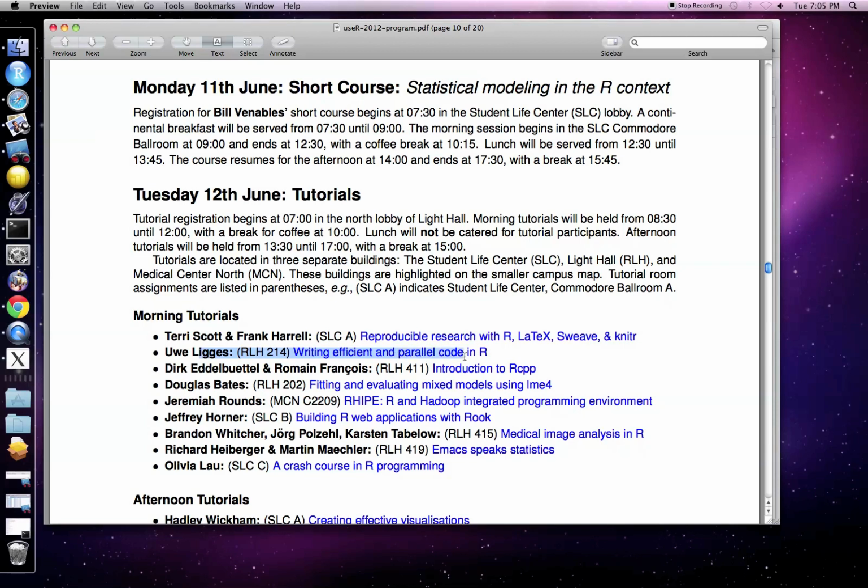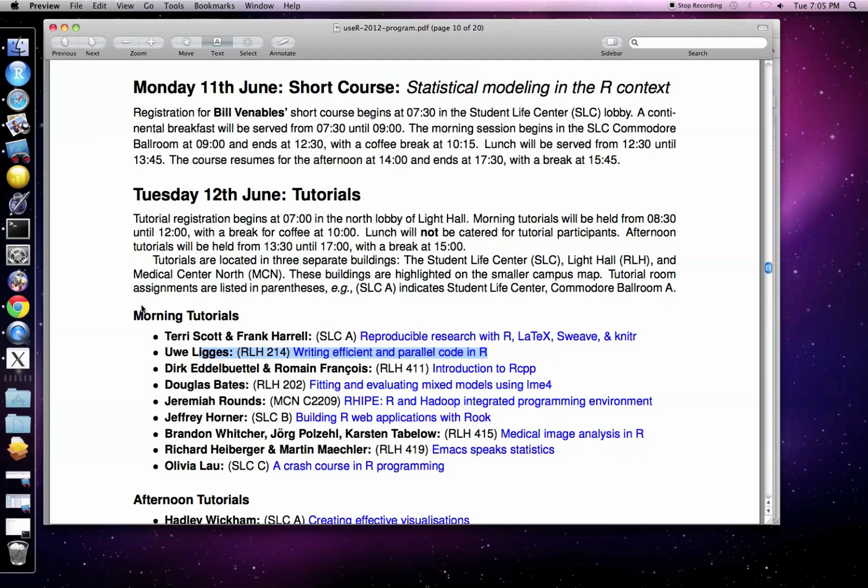So one tutorial I attended in the morning was Urbanek's. It's kind of programming in R, and he was talking about the classic programming topics like scoping, debugging, profiling, and a little bit also about parallel computation with R. But one thing that came up a little bit, not really exactly from the tutorial, is that there is a byte compiler now for R, which has been developed by Luke Tierney, and it appeared in, I think, version 2.14 as the compiler package.